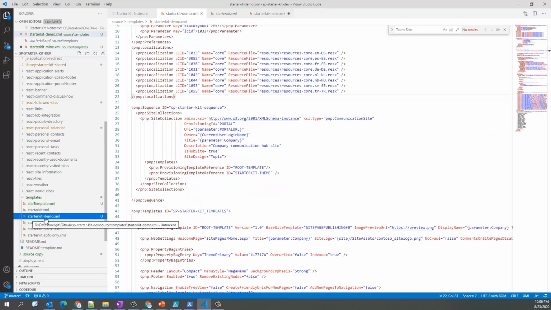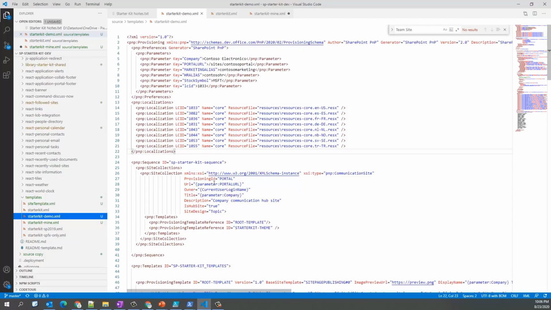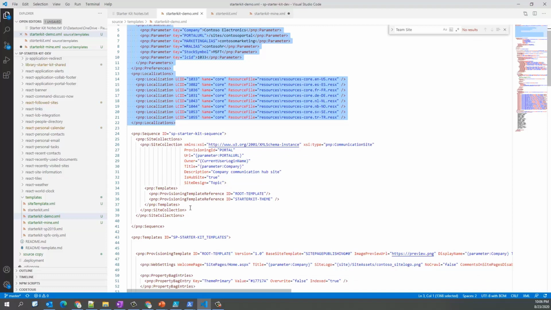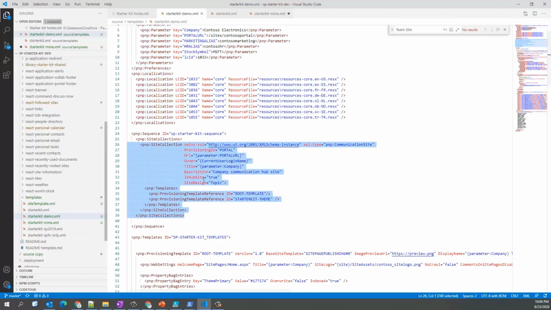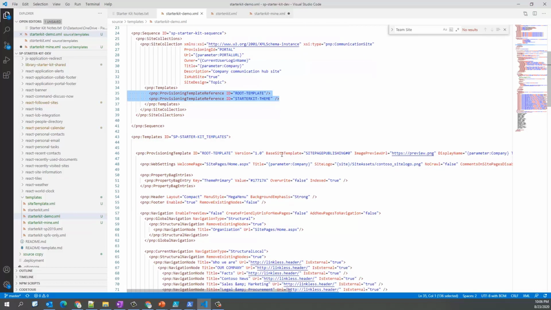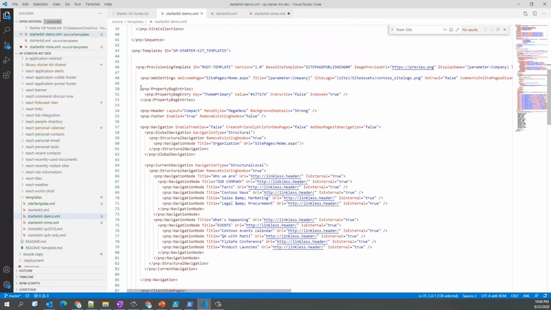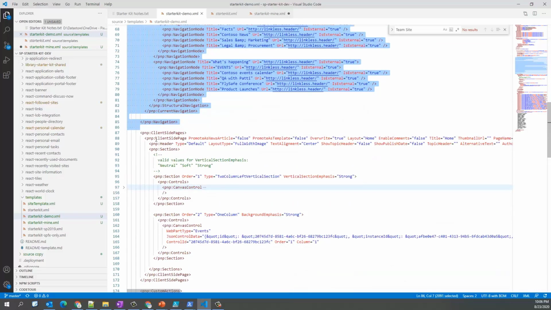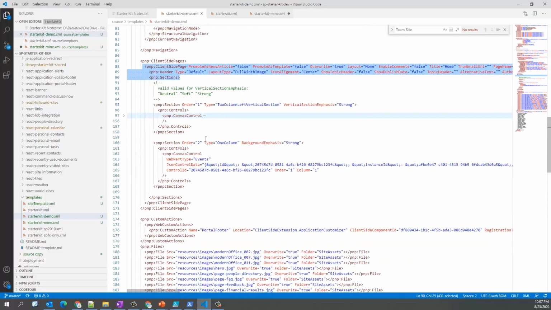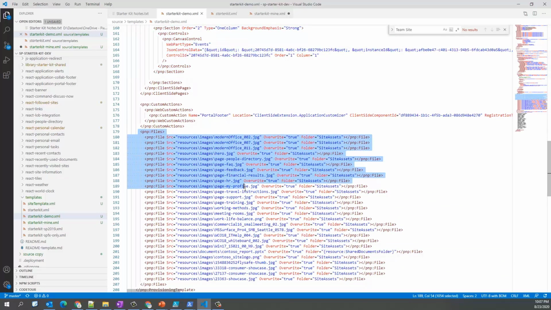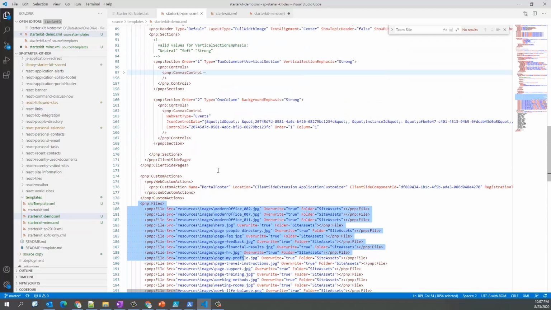I've already created the starterkit-demo.xml file. It's pretty lean. What I'm doing here is just some general localization. I'm doing no tenant settings. I'm creating one communication site, and I'm going to be running 2 provisioning templates on top of that. The root template is setting a theme, setting a header and footer. It's setting some basic navigation, and it's going to be creating just one client-side page with just a few web parts. So I've really stripped this down. And by the way, I just said, let's have it add in a bunch of files as well.